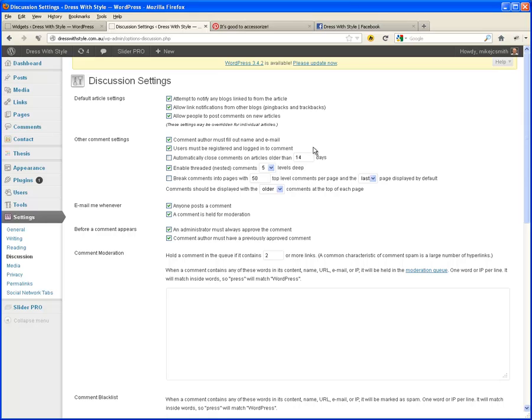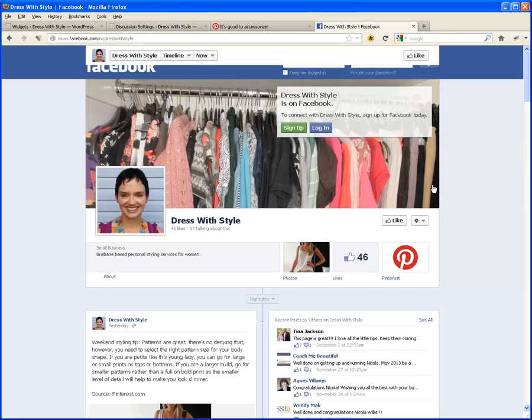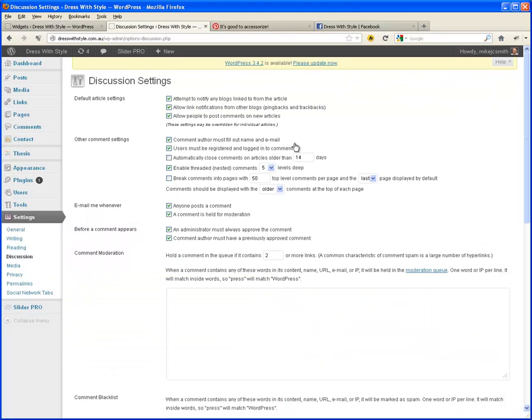So what we're talking about here is making comments on pages and posts, and I can deselect this, which means that you don't need to have an account or be logged in to comment. But obviously that invites people to make all sorts of comments, and they're not necessarily held responsible for the comments that they make. So I do recommend that you force people to create an account and be logged into your website to create comments on your site. Now, this is as distinct from Facebook, and I suspect that a lot of the conversation will actually happen on the Facebook page rather than on your website. So that's fine. So we'll leave the website locked down.